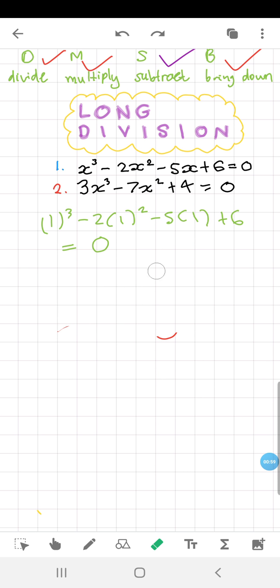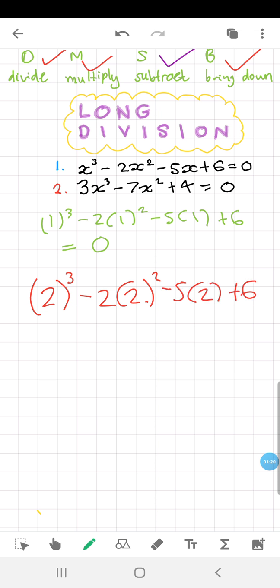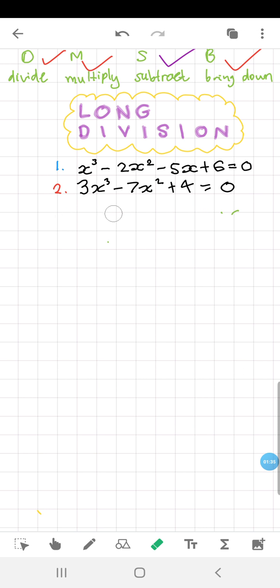But just to clarify, if something else had been a factor, let's say 2 had been a factor, you don't have to show the failed examples in your exam. You just have to show one factor that worked out. It has to be equal to 0, it has to satisfy the equation. And then you would, of course, have x minus 2 equal to 0, so you would use x minus 2 in long division. But for this example, we're just going to use x minus 1, because we worked out that 1 is a factor of the equation. So x minus 1.